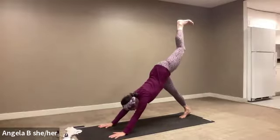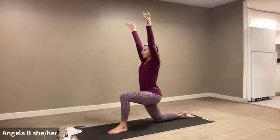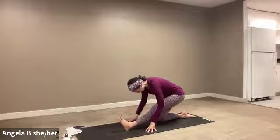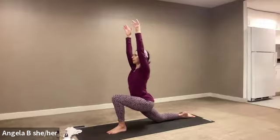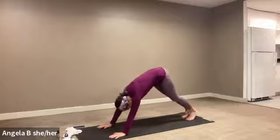Put your left leg up behind you. Step your left foot all the way forward. Lower your right knee down. Reach your arms up. Sink your hips forward. Crescent lunge. Exhale back. Half split. Reaching your hips back towards your heel. Come back forward into your crescent lunge, reaching your arms up. Press down, lift yourself straight up, and exhale, twist to the left. Reaching your left arm back, right arm forward. Breathe here. Reach your arms back up and then exhale down back into your downward facing dog.